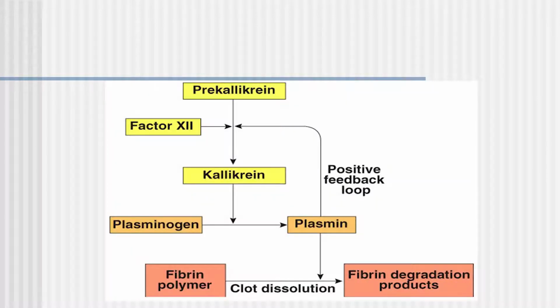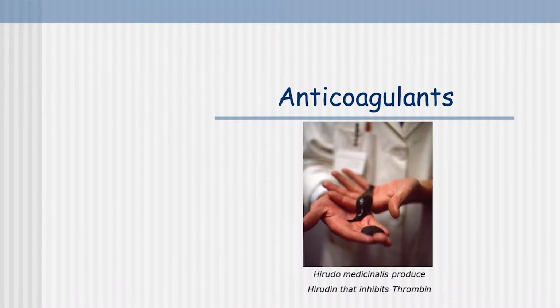Now, dissolving blood clot is a positive feedback mechanism, as you can see on the board. So the plasminogen is converted into plasmin, and then the plasmin dissolves the fibrin, and then the clot is dissolved while it is inside. But on the outside, it's not the same. So this is how a blood clot looks like.